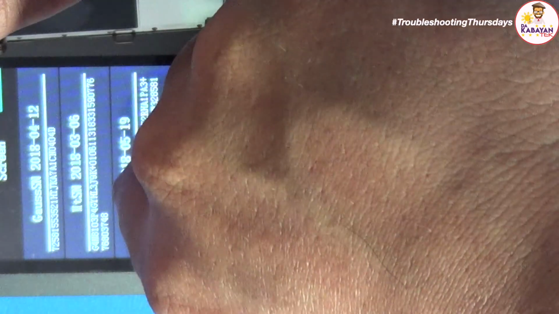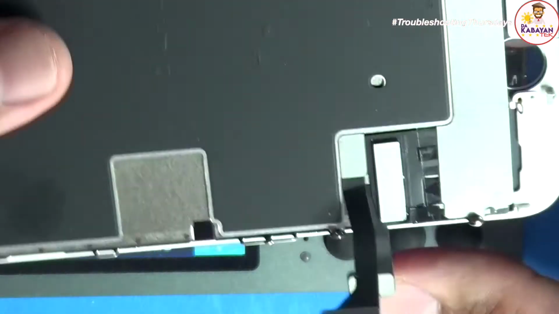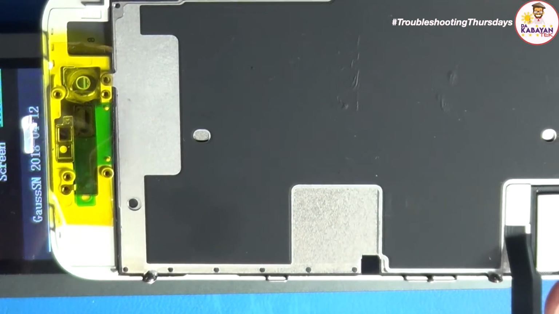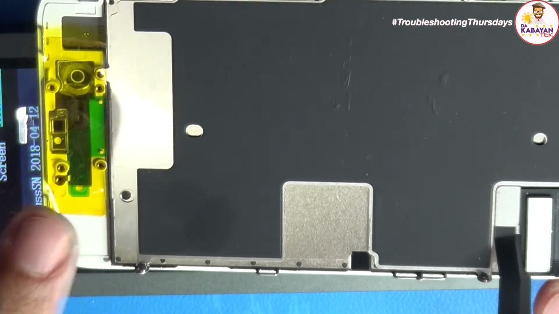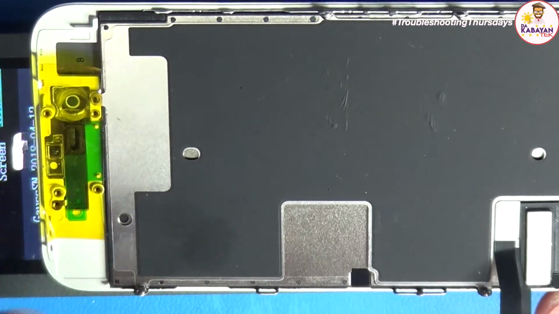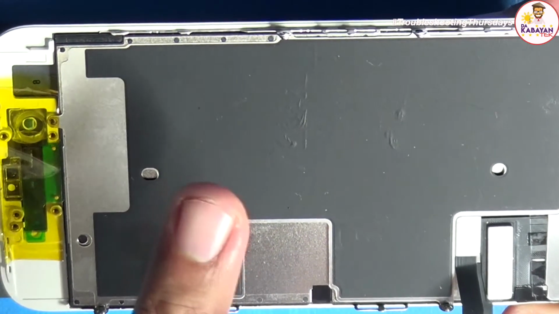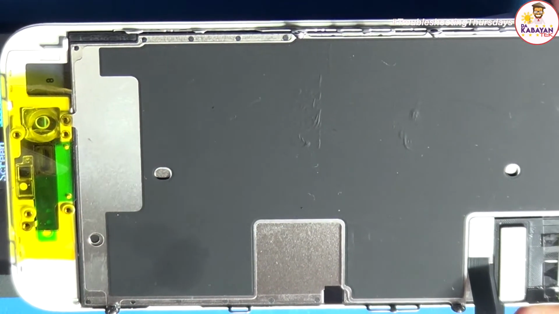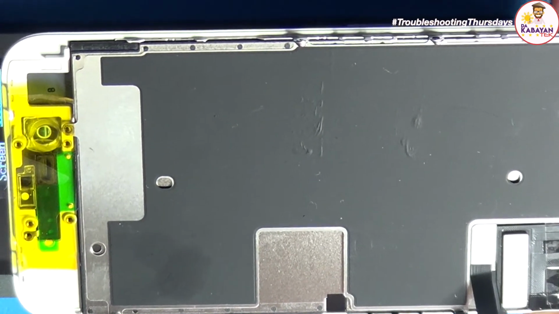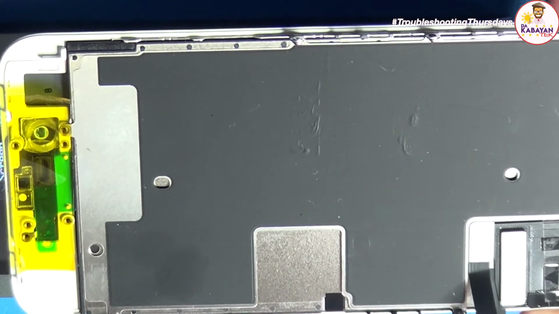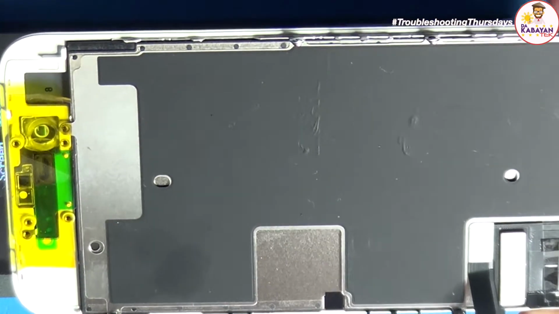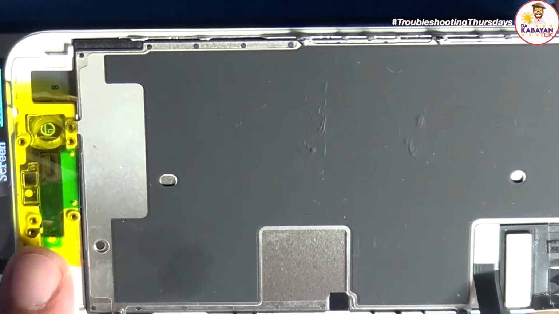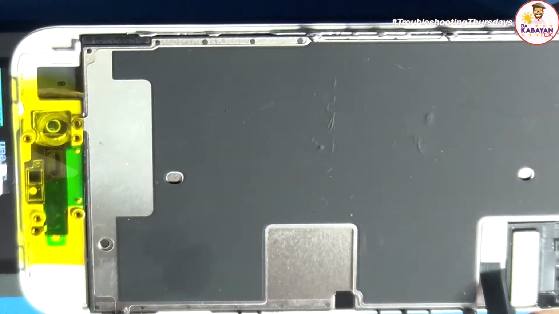The True Tone will only be functional if you also transfer the original camera from the old screen to the new screen. If you use a new camera here, only the screen's serial number will be transferred to the new screen. The True Tone functionality itself is paired with the components or sensors in the camera. So, you need to transfer the original front camera here so the whole True Tone function is complete.